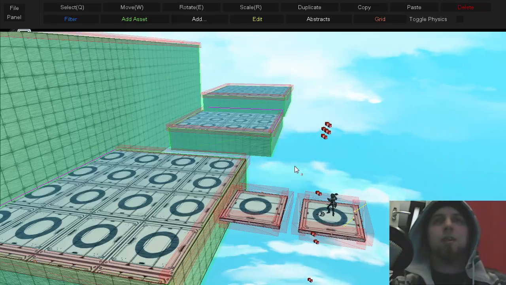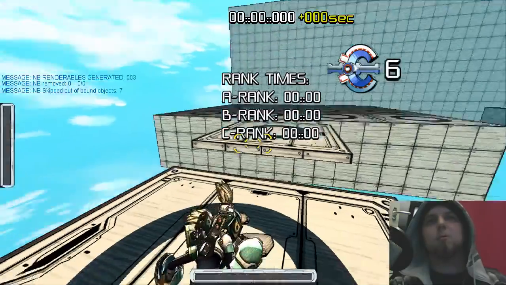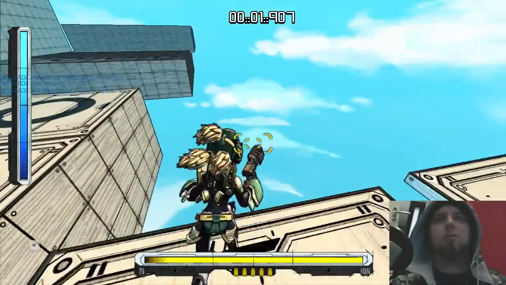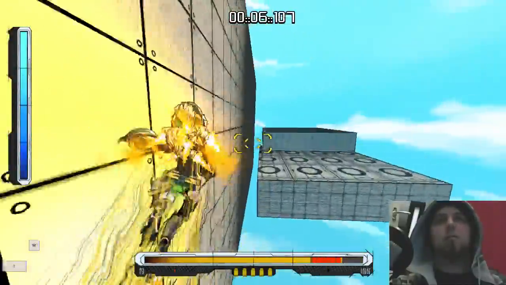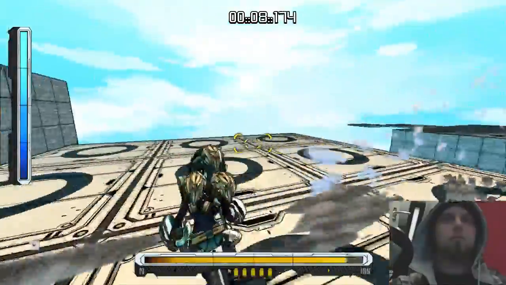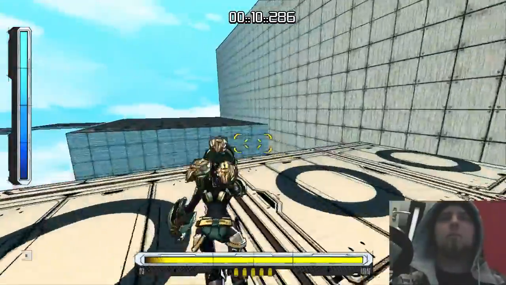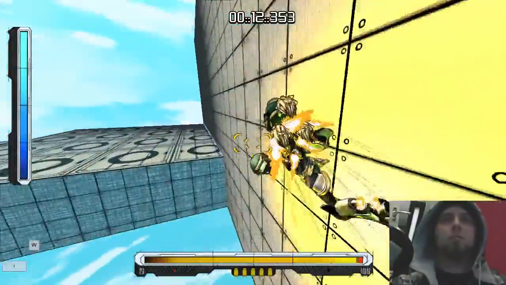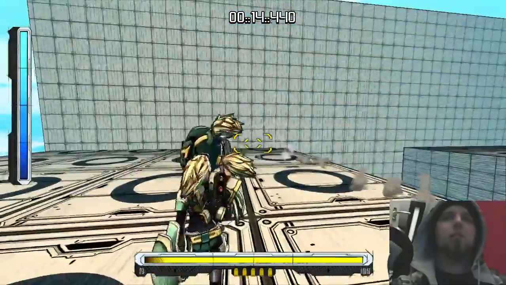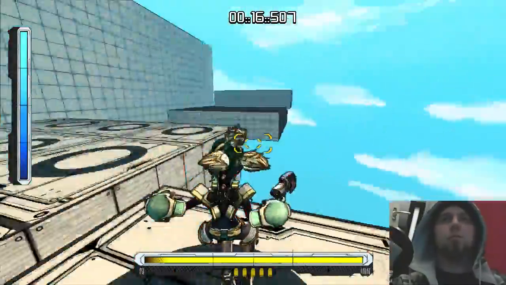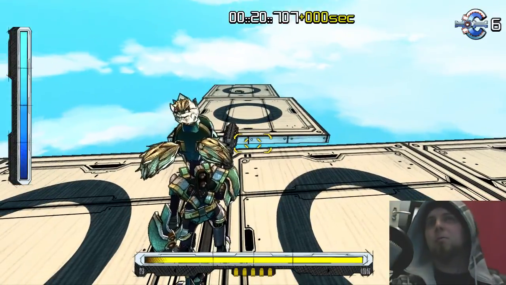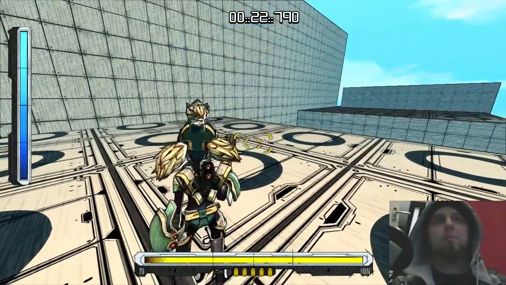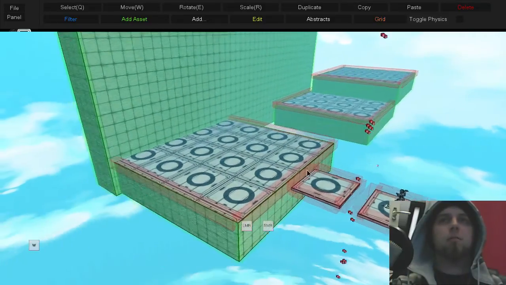Now if we press F5 again, we can play the level. And now we will grab onto edges and you will be able to run on walls. So if something is not working as you expected with wall running or edge grabbing, just remember to regenerate abstracts. You should probably do that every time right before you finish a level. Make sure it's always in sync.